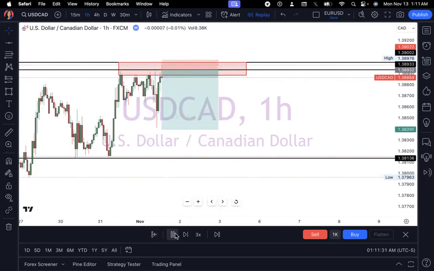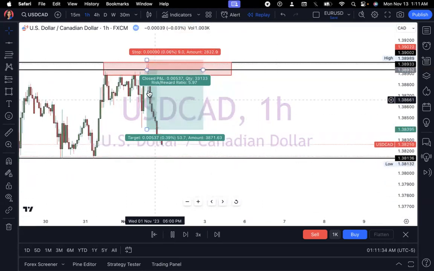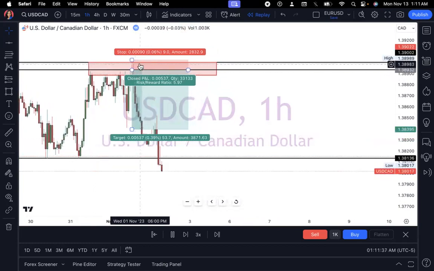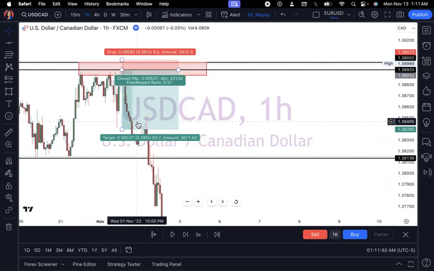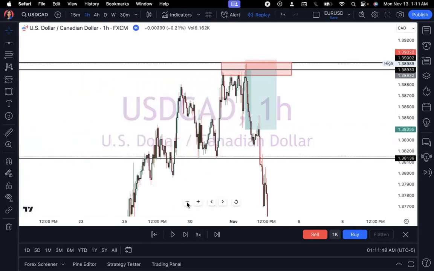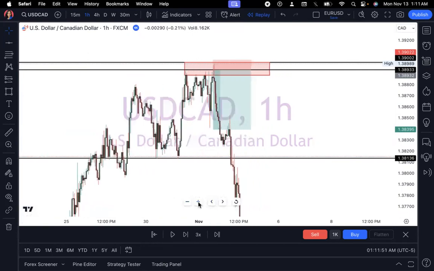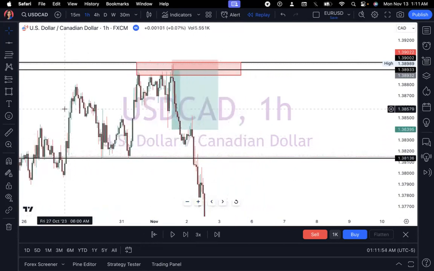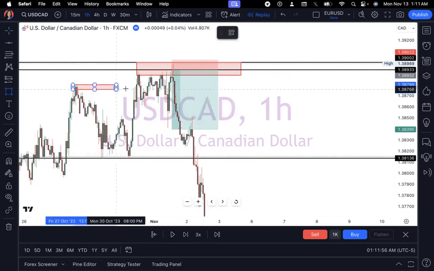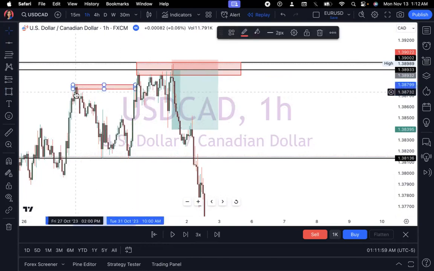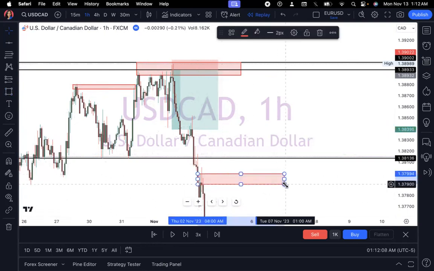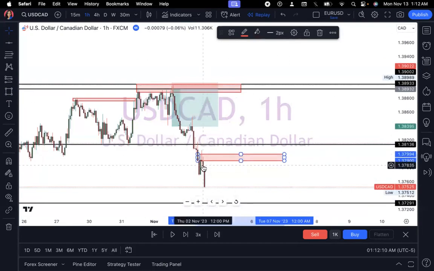So I'm just going to press play so that we can see what happens on the very next candle. We can literally see that the market did, in fact, tap into our supply zone again. And then our TP was also hit just by following these very basic parameters. So again, supply is a place in the market where it tends to start to really wick out and then sell. And we can see it again here, right? We see the market was buying, it pushed into the supply zone twice and then sold. We can see the same thing happening here. The market pushed into this supply zone multiple times and then it sold.